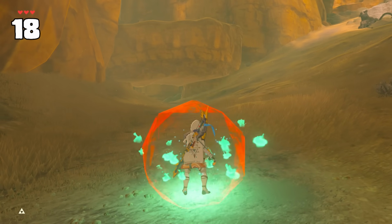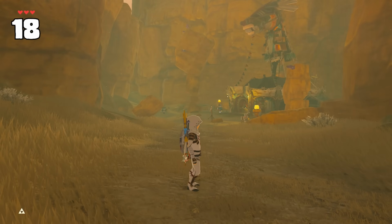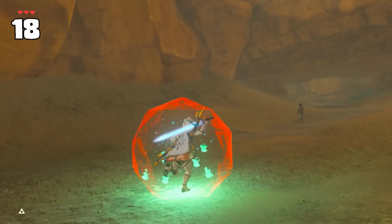Have you ever wanted to be in a cozy protective bubble while exploring at all times? If you hold Daruk's protection, walking around can become pretty clumsy, because you're constantly in the defensive stance. But if you keep holding ZL, then just tap Magnesis or Stasis on and off, you can walk and run around normally.